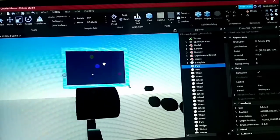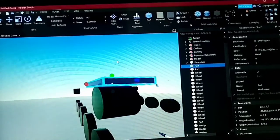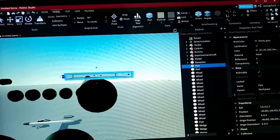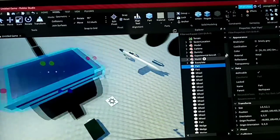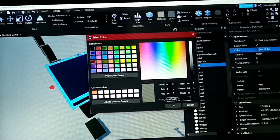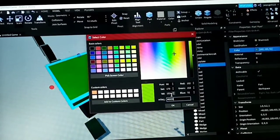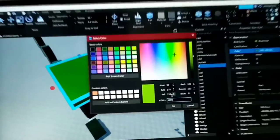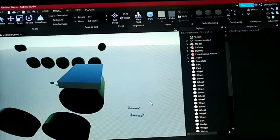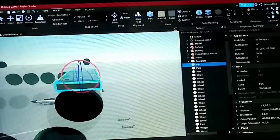Then what we're gonna need to do is make it one stud deep. Yeah, after that let's resize it. Then after that let's change the color pure white. Done. Maybe 69 69. How about let's go 69 69 69. Done. So what we need to do is rotate it.